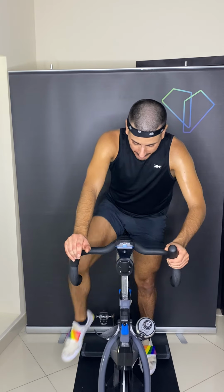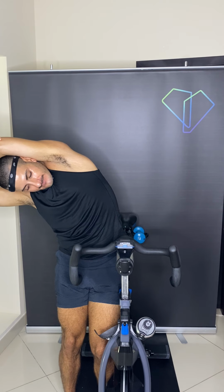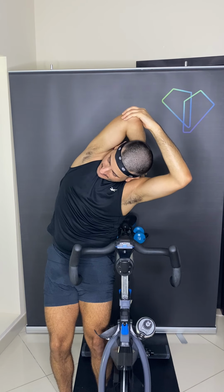Unclip both legs off of the bike. Come to the side. Reach your right elbow up. Left hand grabs the elbow, side bend to the left. Other side. Bend the left elbow, stretch to the right.